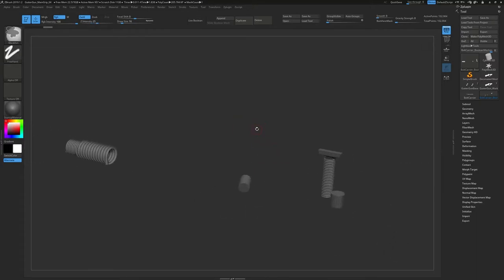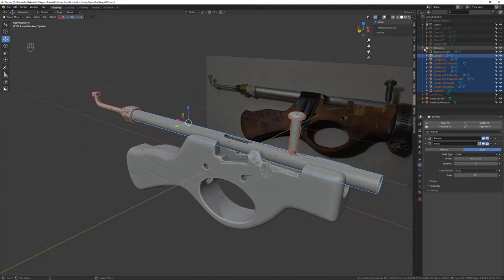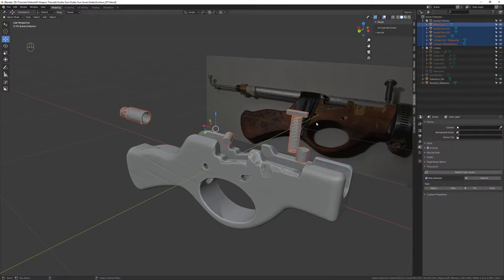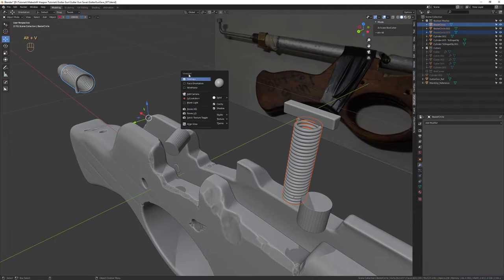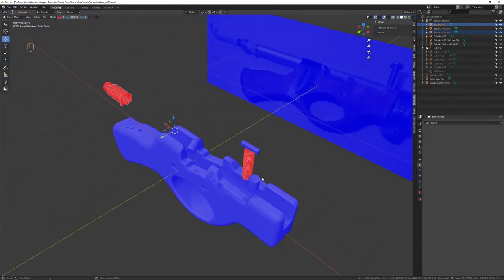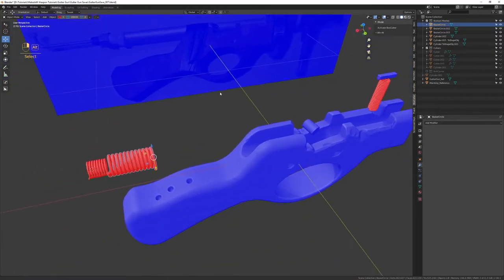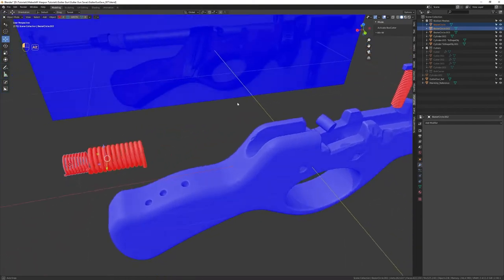Something to check always in Blender, which I haven't done, is if we hide these and our Boolean meshes, the coils. If you press Alt V, which I have set for the viewport for hard ops, if you go to face orientation, we see that there's some issues here. Essentially, the coils, the faces are inverted. So the blue means that the normals are facing outwards, and red faces means that they're facing inwards. So we need to rectify that.